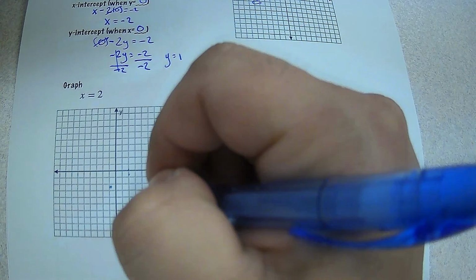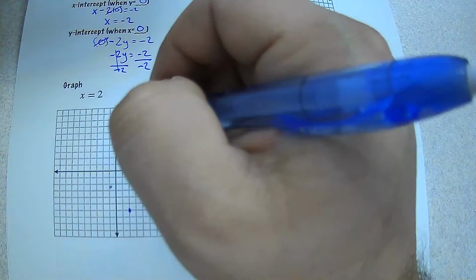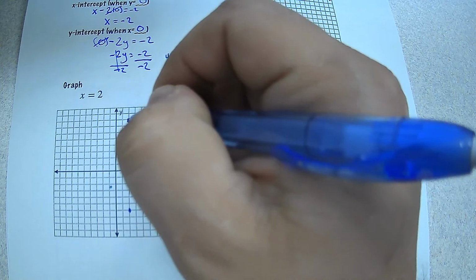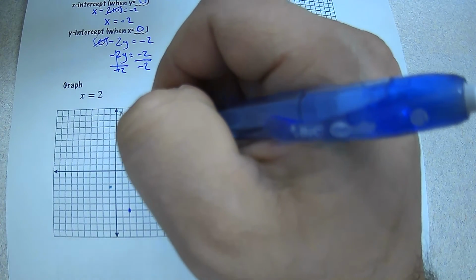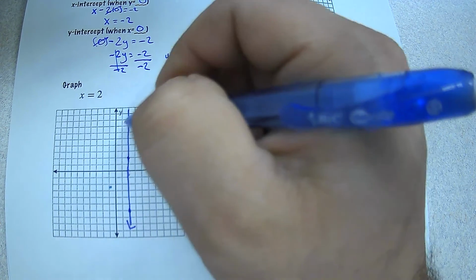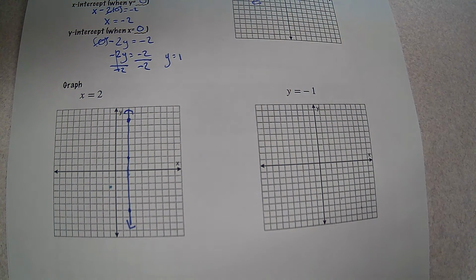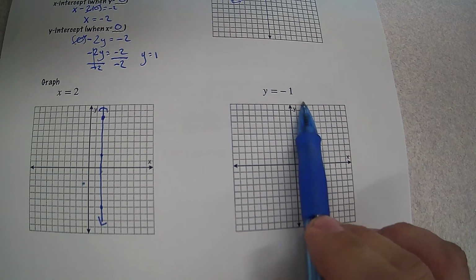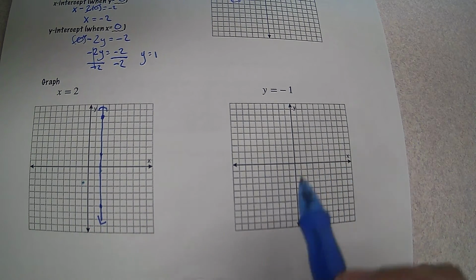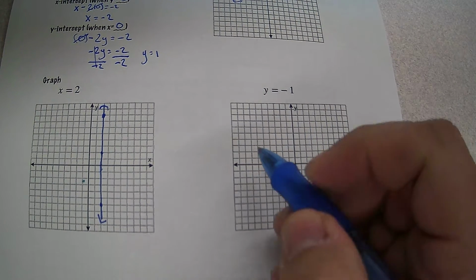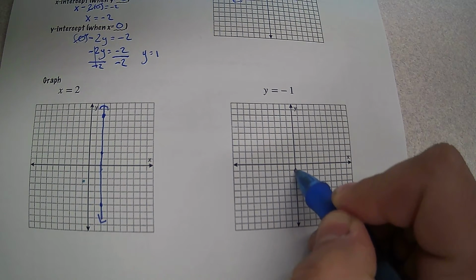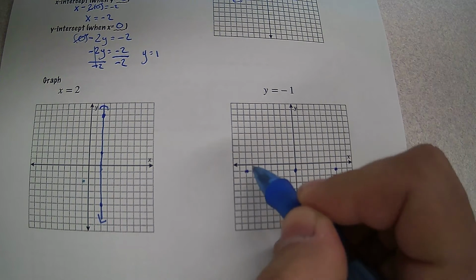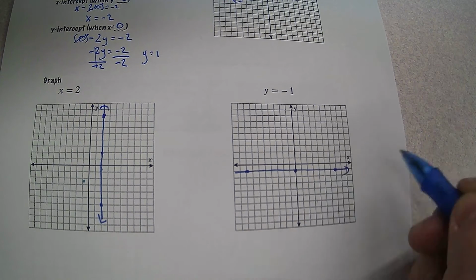Every single x value is 2, so I could have an x value here. I could have a y value here when x is 2. And you're going to see, as I start putting these points, x is always 2, we get a vertical line. And then if I have y equals -1, so if it's ever y equals some number, this is always going to be a horizontal line, because no matter what, the y value is always going to be -1. So y is -1 here, y is -1 here, y is -1 here. And we get a horizontal line.